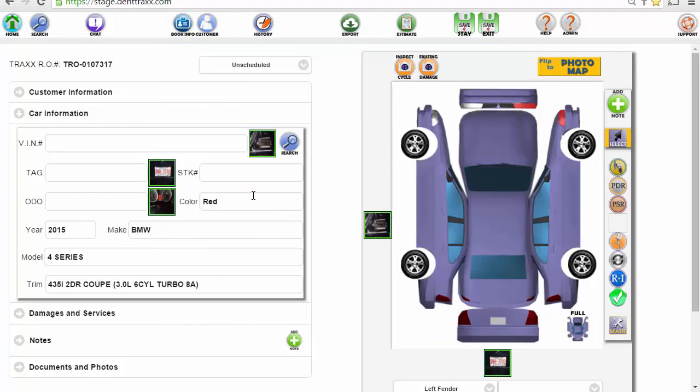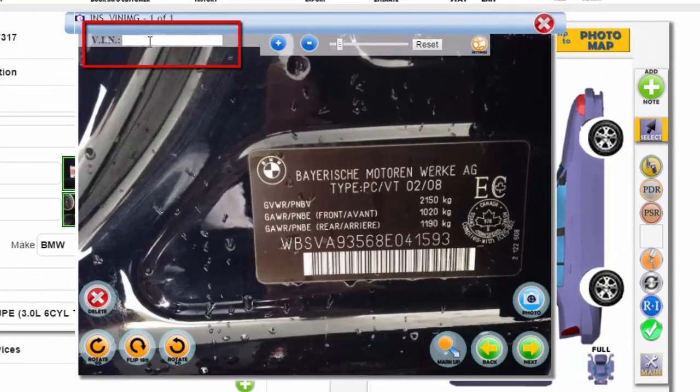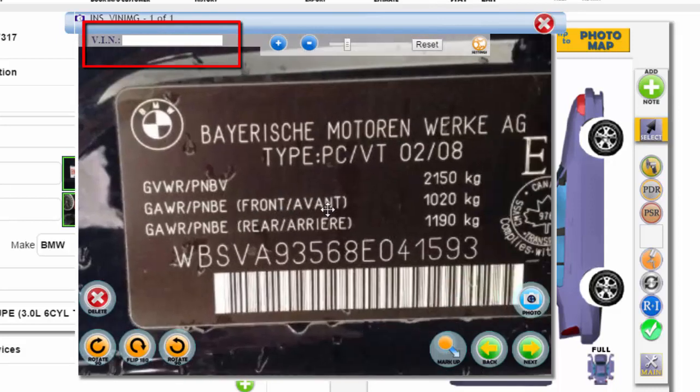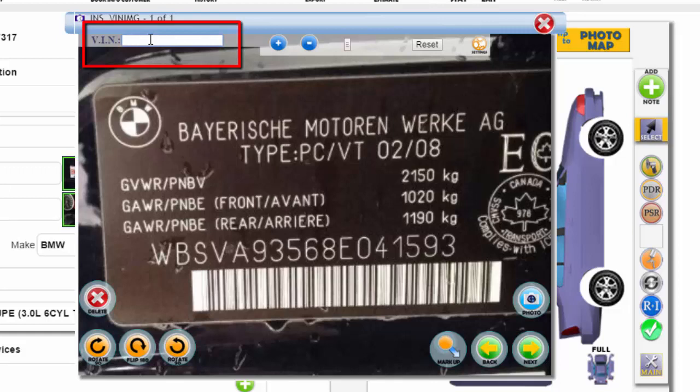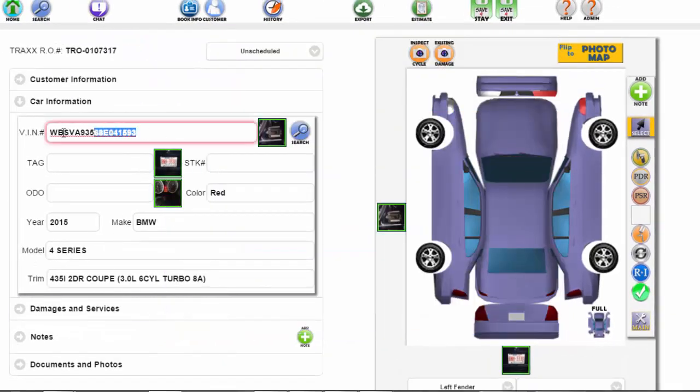One of the beauties of these pictures, if you bring it back up to edit it, you'll notice at the top, right inside the picture window, is the ability to put the VIN directly into there. And then just simply closing that, it will have now updated it in the database.